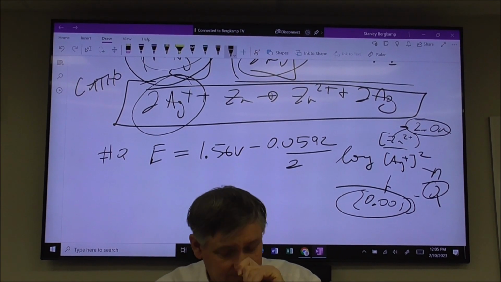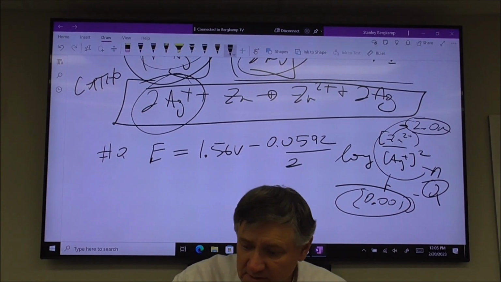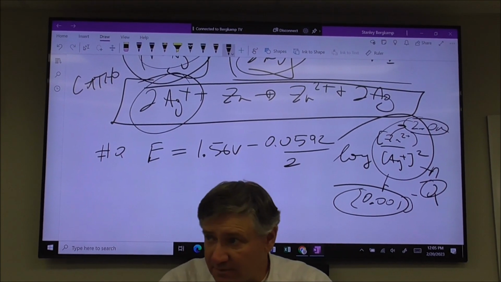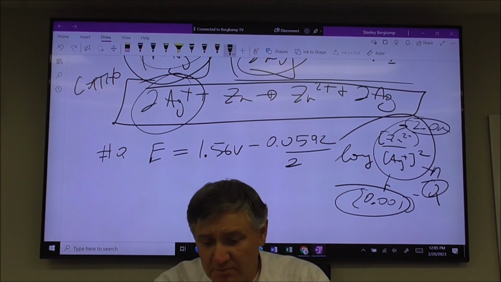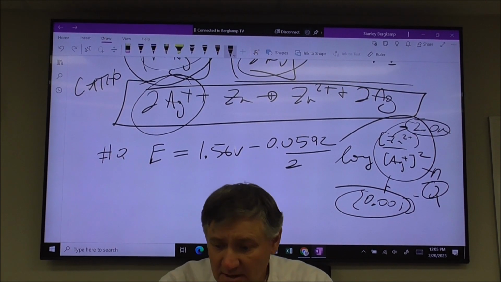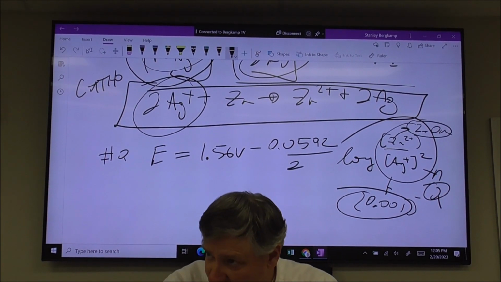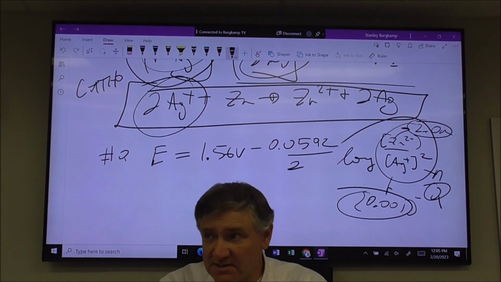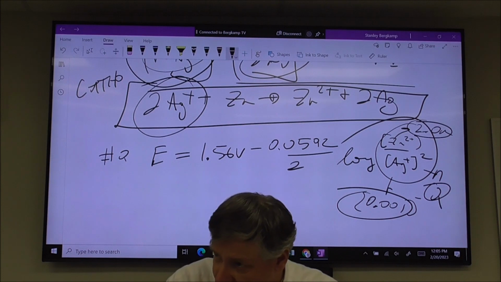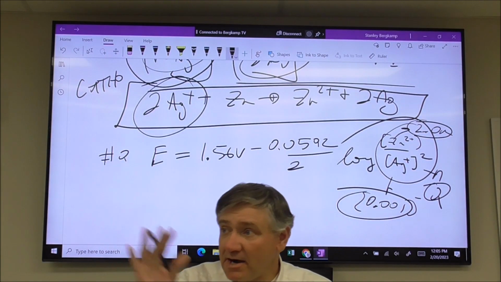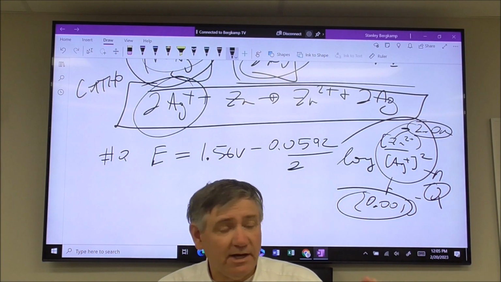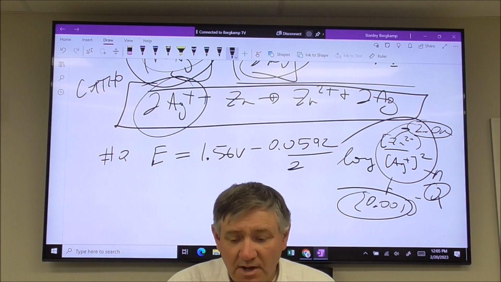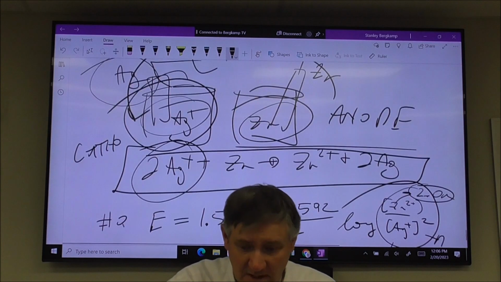Oh, okay, cool. So the other way that you can explain it in terms of this is that Q is going to be a number bigger than 1. So I'm going to take 1.56 minus a positive value out of all of this. I'm going to subtract that from 1.56. E is going to be less than E naught. So if you want to go with a mathematical approach, that's cool, okay? I don't care. Just pick the one that makes the most sense for you. Then you're going to reverse it.